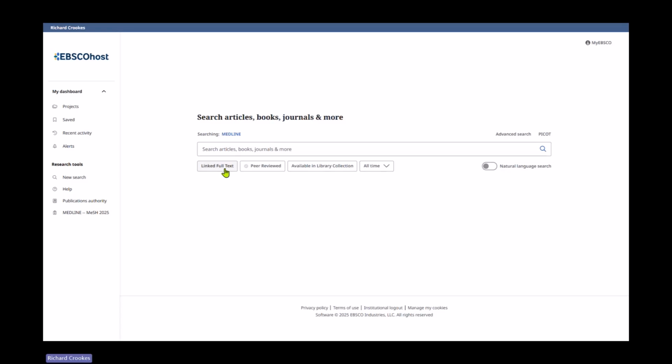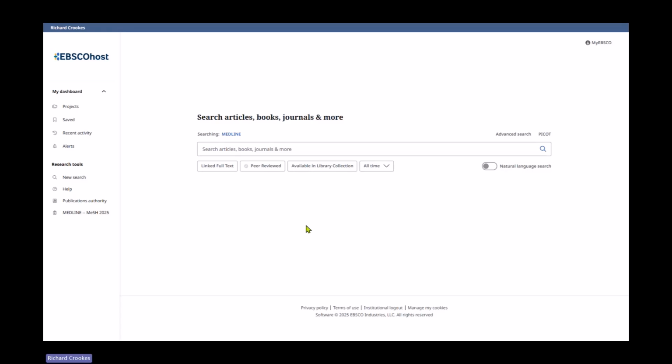So if an article indexed in MEDLINE is also available full text in, say, CINAHL Complete, then that smart link will transfer the full text content to MEDLINE. It can also include open access content plus any link resolver related content like LibKey from Third Iron or Full Text Finder. Peer reviewed: much of what you'll find in MEDLINE is peer reviewed in any case. Available in library collection, I think one of my colleagues has added this, so we won't cover that today. That's a customized option. And then all time here, which is the publication date. But I would say probably most of you in this webinar today won't be defaulting to this screen unless you have profiles, for example, for undergraduates or new users.